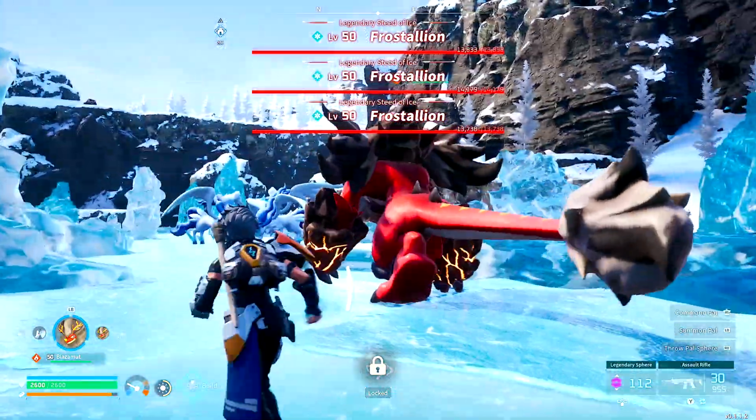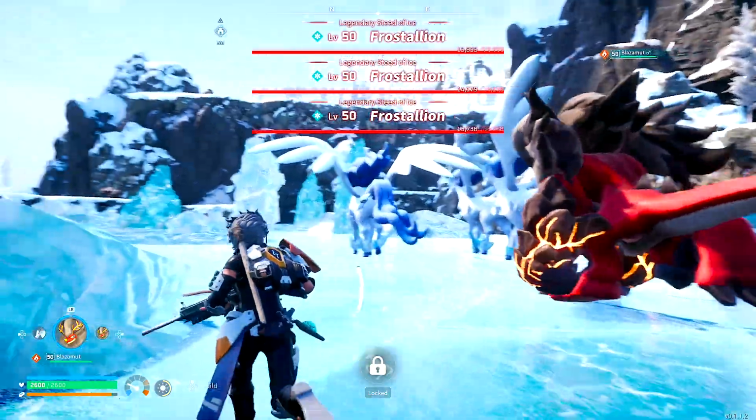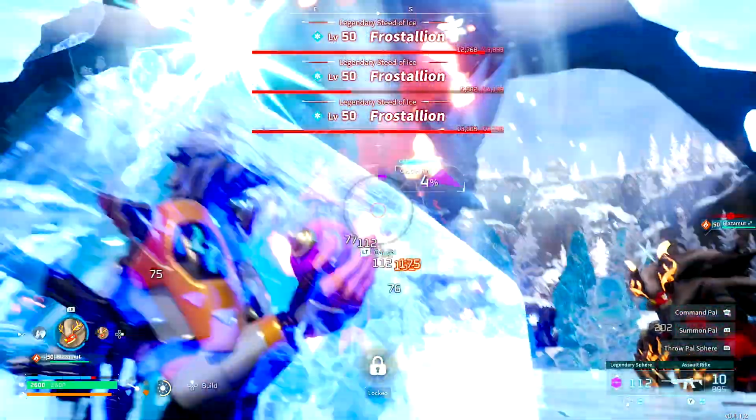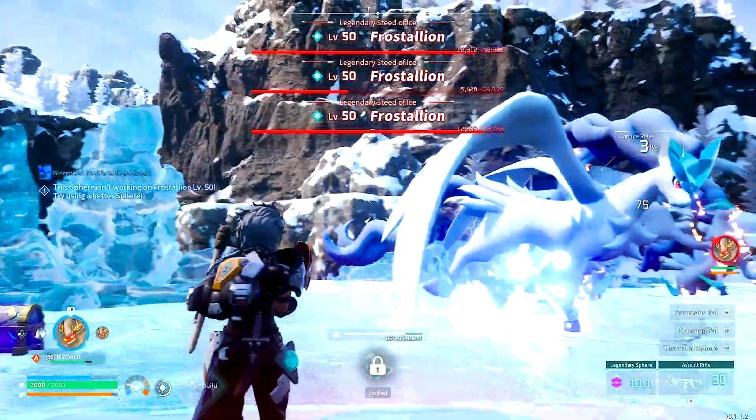If you've got a mount for it, that can also be a pretty good boon for you as well. Obviously I'm not doing that because I'm trying to do this quickly right now with you guys. But exactly the same as before, we'll drop the health down and then try to capture them as you can. You can also use the balls as a stun method once they're under half health.